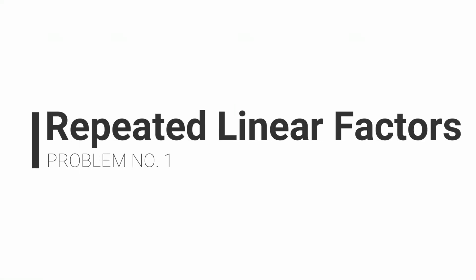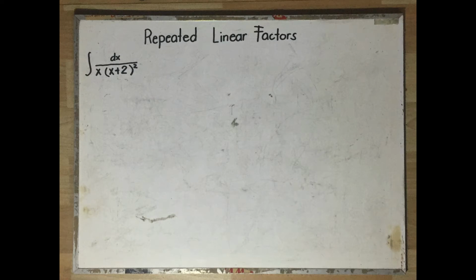Our first example is the integration of dx over x times the squared quantity of x plus 2. As you can see, we have a squared factor, which is the quantity of x plus 2. It will be almost impossible to solve the equation if we expand it, so this is why this method was created. First step would be to arrange it through fractional addition operation.